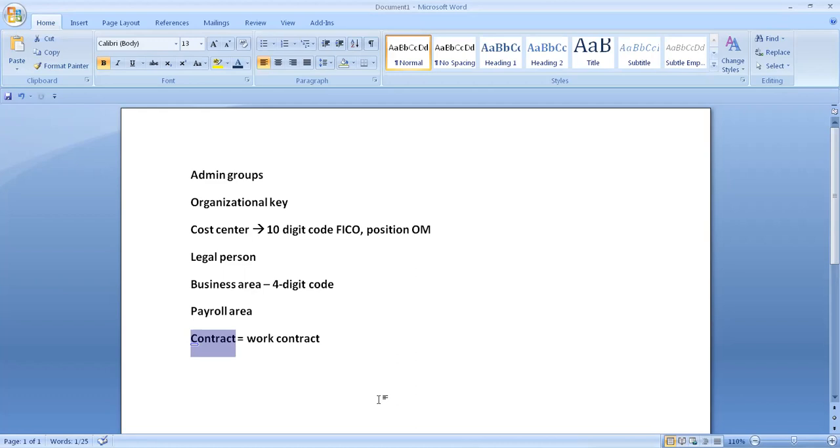You can use this field to create and maintain trade union information.